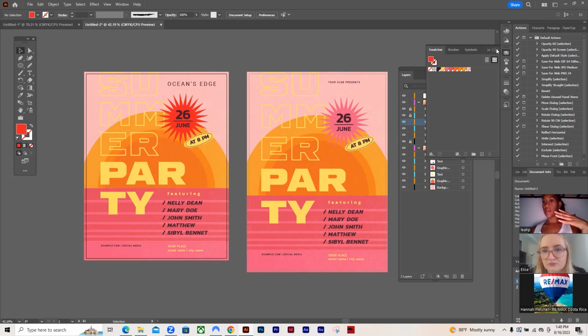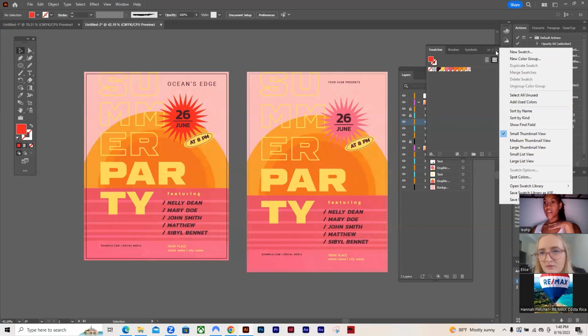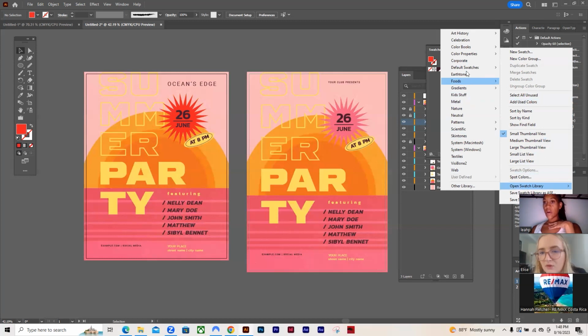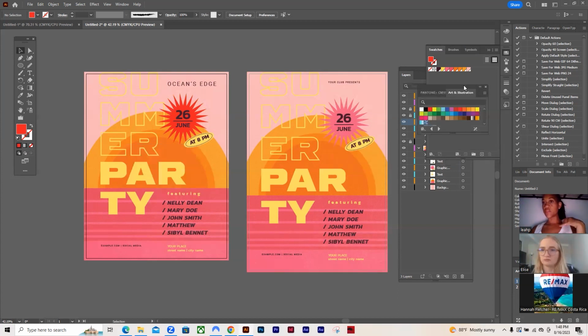Say I want to get the Pantone colors. What do I click on within this window? Let me zoom in. Oh gosh, is it those 3 horizontal lines in the corner? You got it. And then you can go down to Open Swatch Library and it has all these different options. Okay, so those are like color palettes that you can choose from. I'll usually do just Default Swatches and then Art and Illustration because from there you can pretty much do whatever you want.